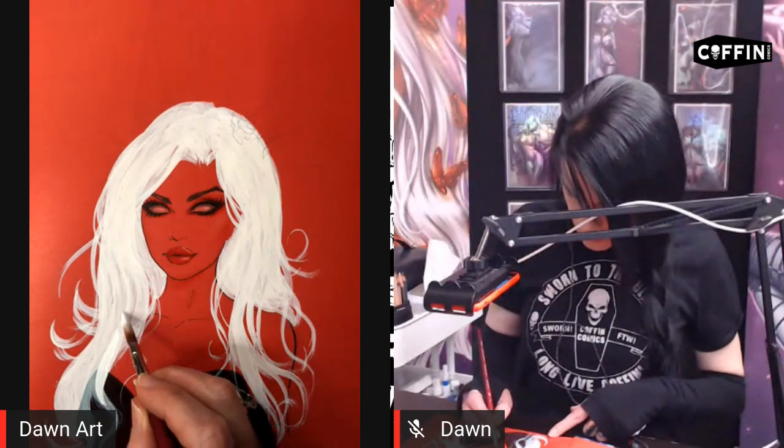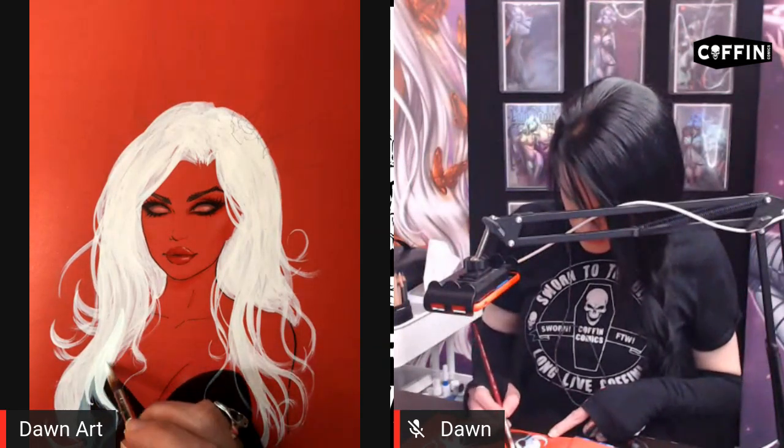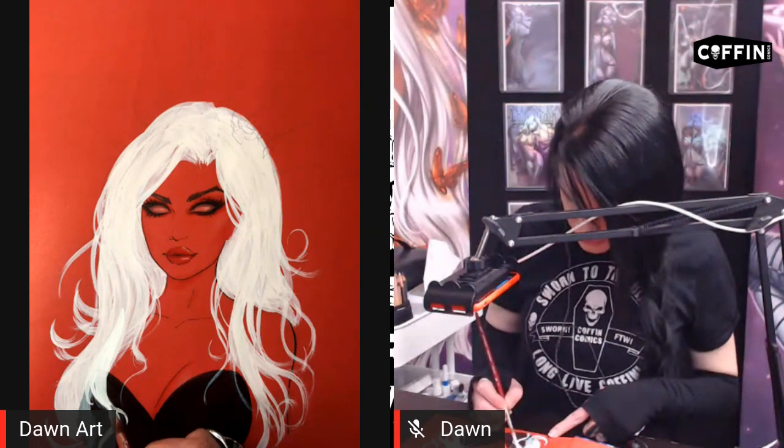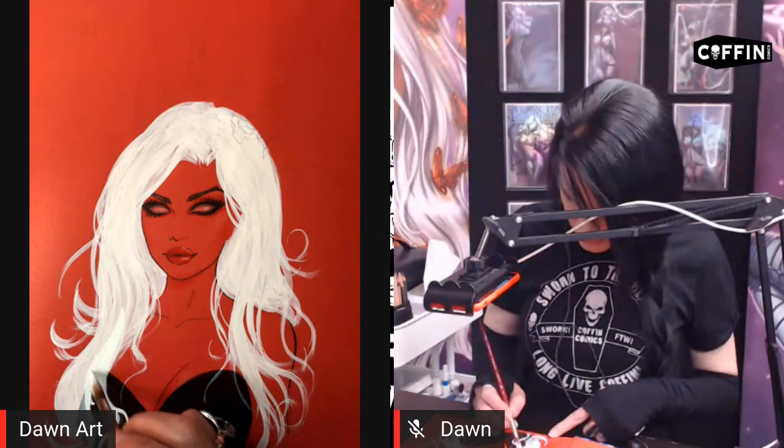So I'm just doing a few more levels here so that I can cover some of her black shirt with her hair color.